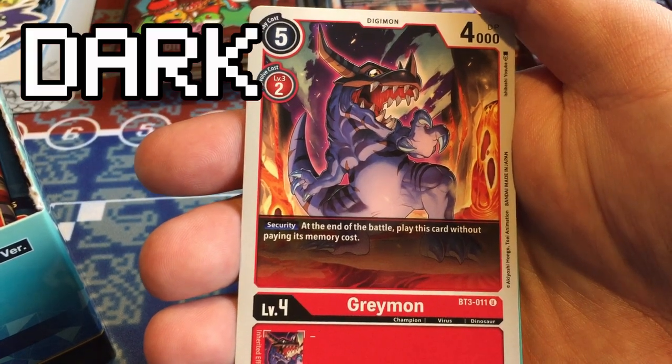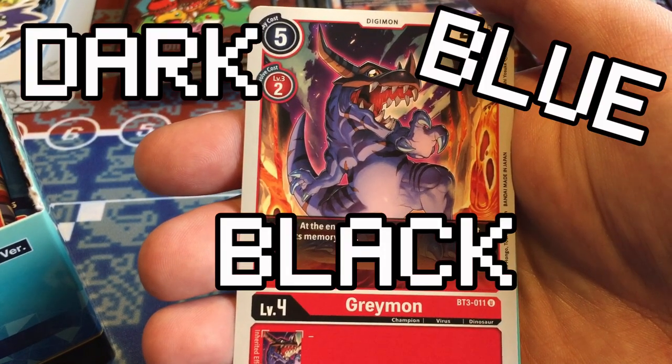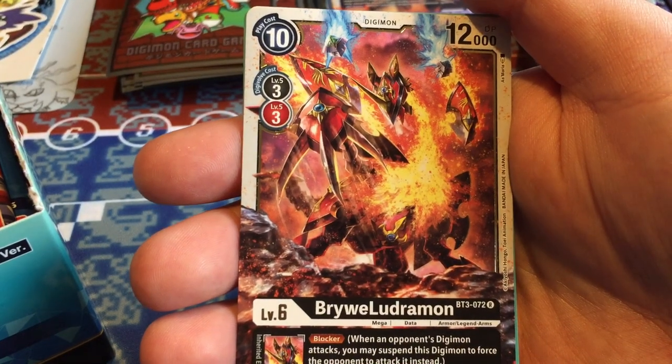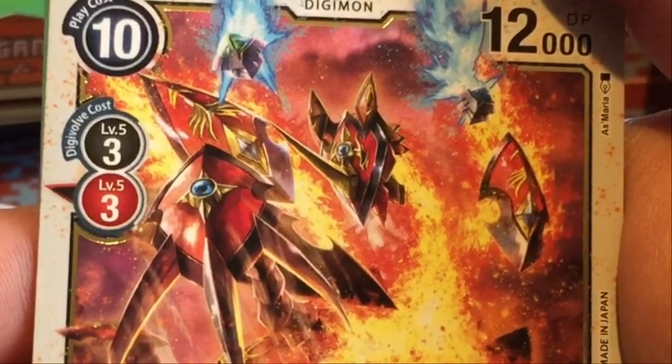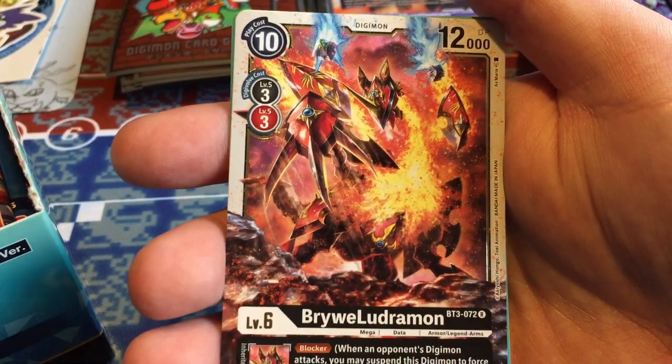Greymon Dark. Greymon Blue. Greymon Black. Greymon Evil. Greymon Badass. Joe Kiddo. And Briwell Udramon. Don't really know what I'm looking at there. Just a lot of flames and a lot of armor. Really cool.